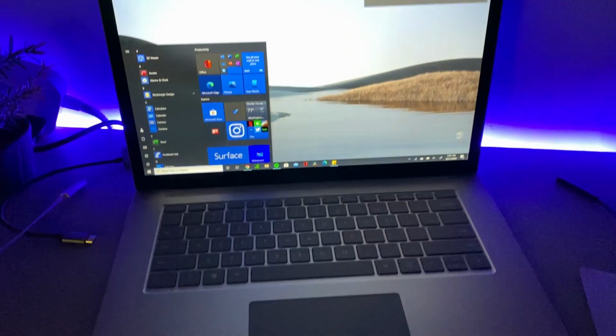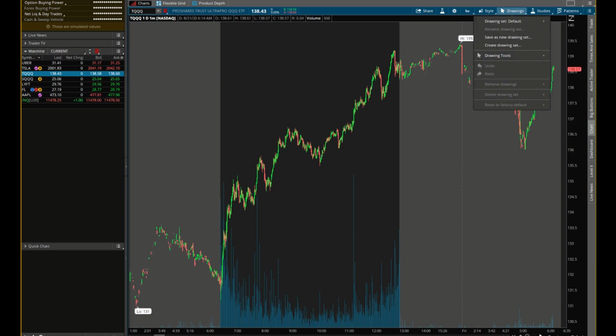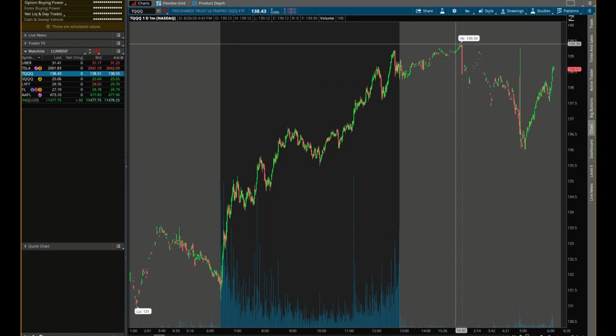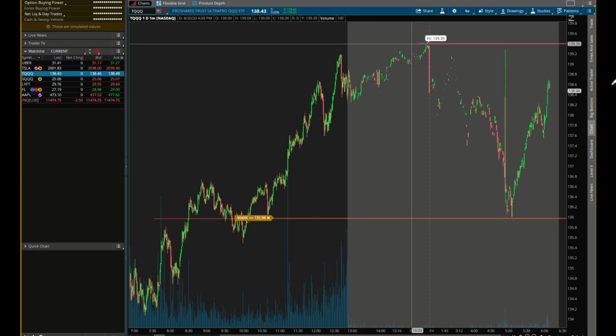At this point, it is about 6 a.m. I've just woken up and I'm getting all of my things going here. So this is kind of my pre-market routine that I like to do while I'm waking up. I'll usually go through and just mark key levels. So in this case, that's just the pre-market high and pre-market low for TQs. And I like just to see these levels for potentially a breakout and trade to the upside, or a breakdown. If it does break below this bottom support here, then that's obviously a sign that the stock is bearish. But of course, that's just one of the things we look at and never the only thing we trade off of.